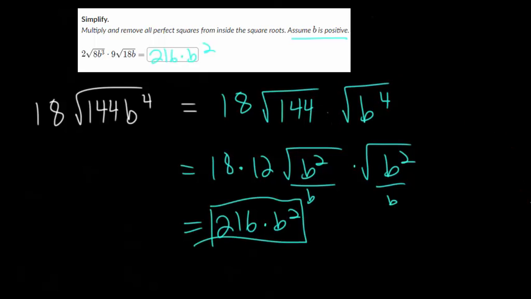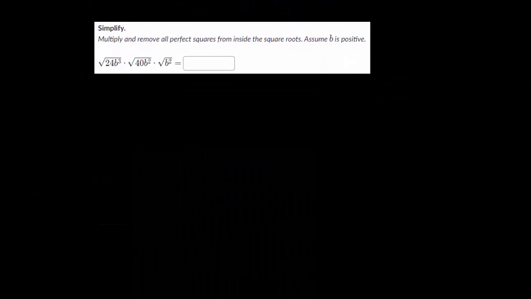And moving on, do a couple more of these just so that you get a lot of practice. So with this one, nothing's on the outside, so we're just going to simplify the insides altogether. So we have the square root of 24 times 40. We can just do 4 and 24 is 96. And adding a 0 to that. And then b cubed, b squared, and b squared. So that's b to the fourth, and b cubed times b to the fourth would be b to the seventh.